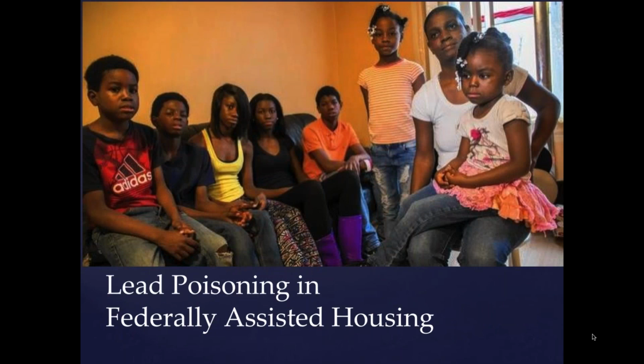So this is Lenise Walker and her family, and they are my patients at one of our elementary school sites. Ms. Walker brought one of her children in to our school health center for a school physical, and we found that her lead level was greatly elevated. She had just moved into a new apartment, and she was concerned that there were some issues in the quality of the housing. The city went out to her home, inspected the home, found lead paint and evidence of lead paint in the environment. And over time, we were assuming that the landlord was fixing these problems, but instead of getting better, a couple of the children's lead levels were getting worse.